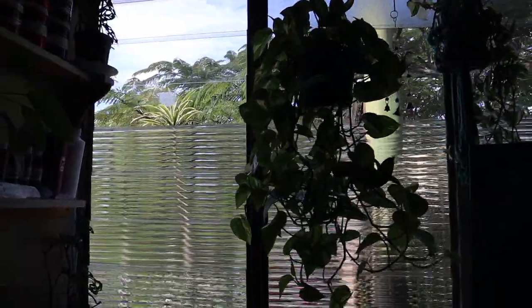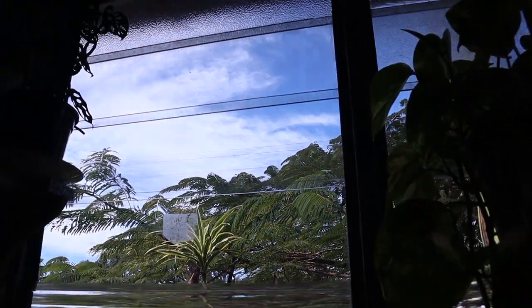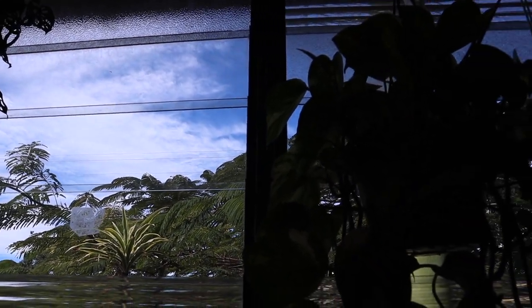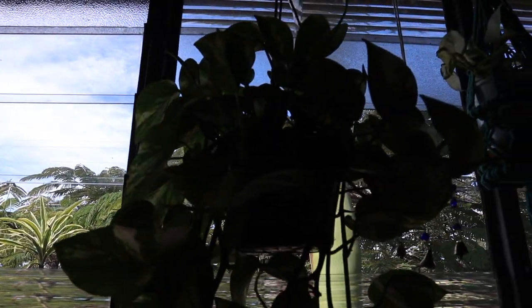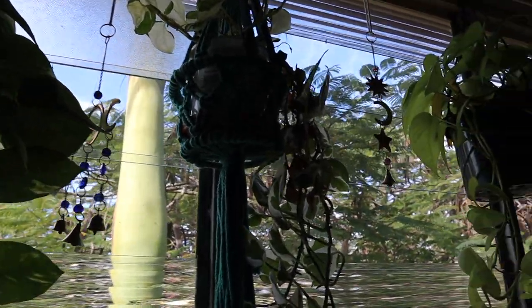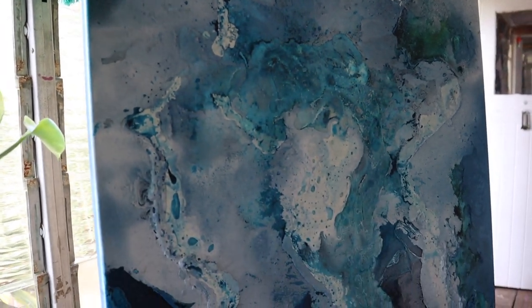This is actually one of my favorite paintings I've ever made. It's called Ice Blueberries, and photos have never done this artwork justice. I made it in November last year, and I've been posting photos ever since then, and it has not done any justice to how incredibly detailed this artwork is. So I thought I would throw in a 10 second clip of how fantastic this artwork is, because I am so proud of it.